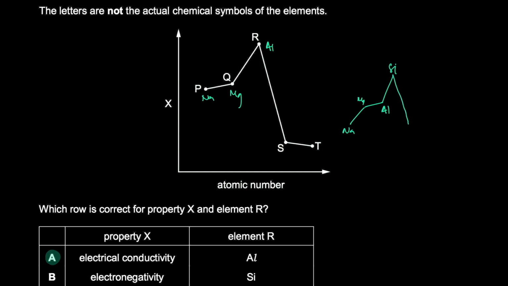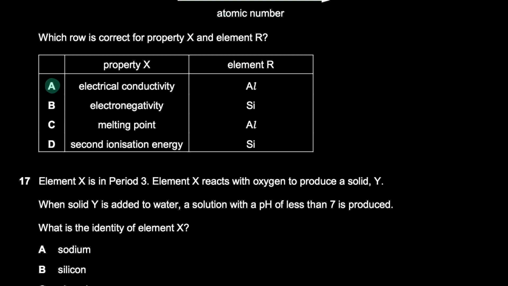And then you have a drop to phosphorus. And then you have an increase again to sulfur, because phosphorus is P4 and sulfur is S8. These are your simple molecular substances. So you have Cl2 and then argon. So this is what the melting point trend looks like. You have an increase all the way up to silicon, but then a decrease to P4, and then an increase again because S8 has more electrons than P4. You don't see that increase over here, so this is not the melting point trend. This is the electrical conductivity trend.